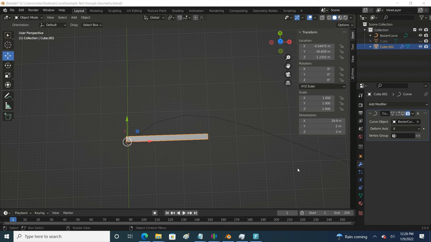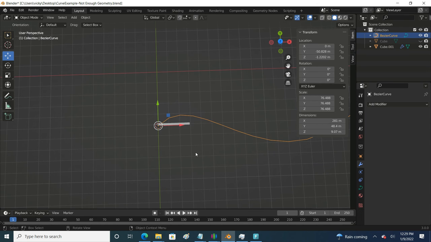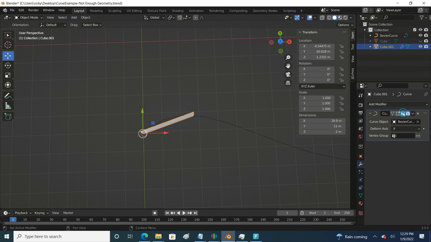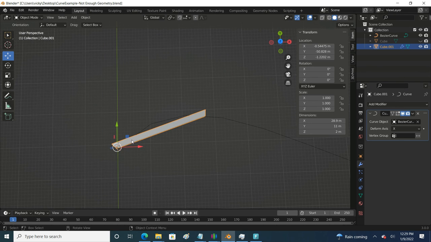My next tip applies if you're working with mesh modeling, like I was with my cuff bracelet or my Cthulhu airplane holder. In those cases, you'll want to be sensitive to the geometry, how many vertices, and how detailed is your object that you're trying to bend on your curve. So as an example, I have a quick little rectangle here, and I have my nice little Bezier curve. I go ahead and apply my curve modifier, and you can see it's not really following the curve. It's making like a quick little straight line.